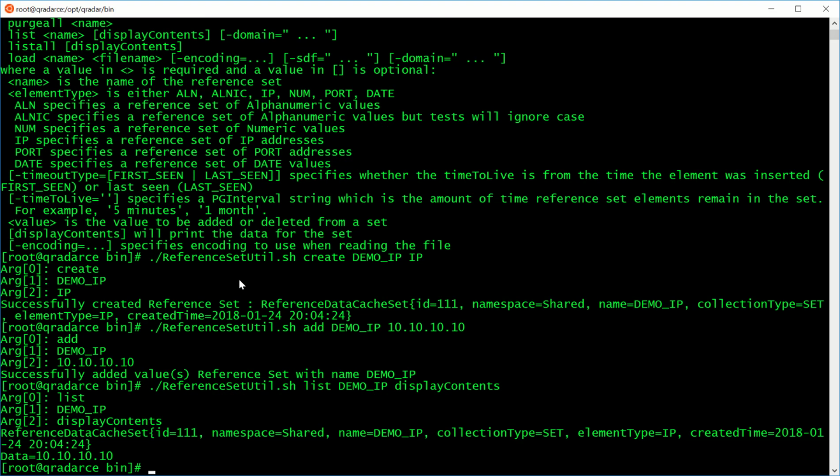There we go. Now, typically, you don't manually add these 1, 2, 3 at a time. Is there a way we can load these all at once? And indeed there is. You can pass the verb load, name of the reference set, and the path to your CSV file.